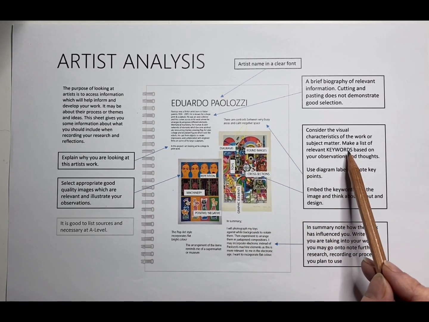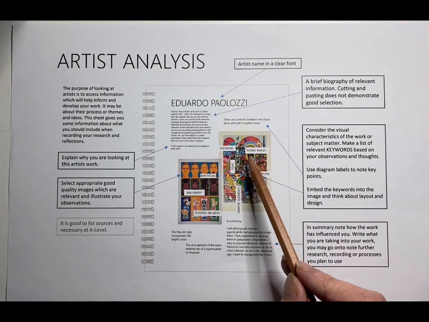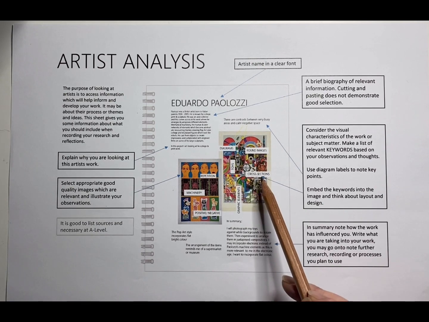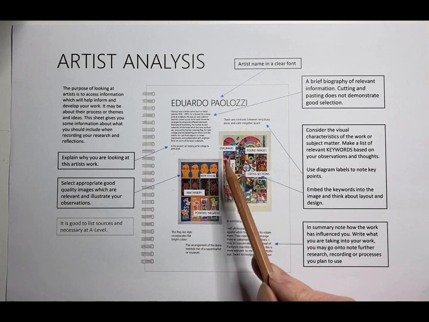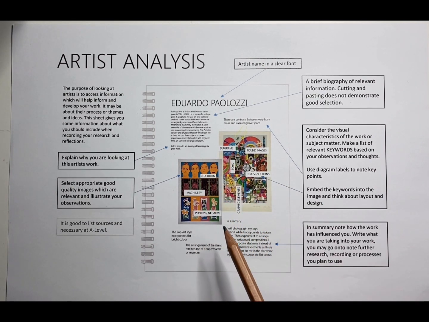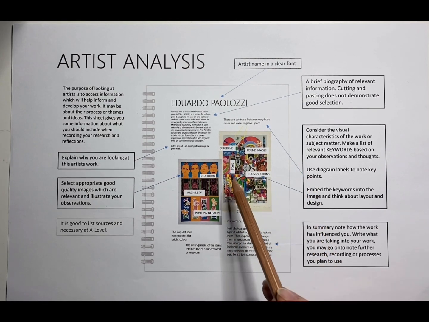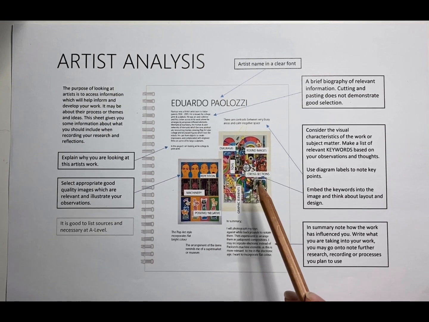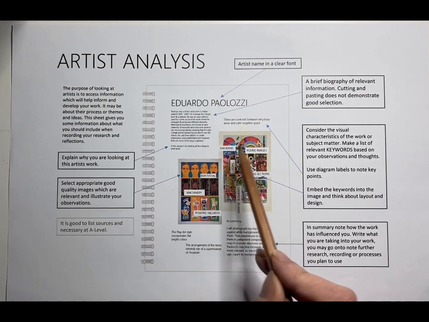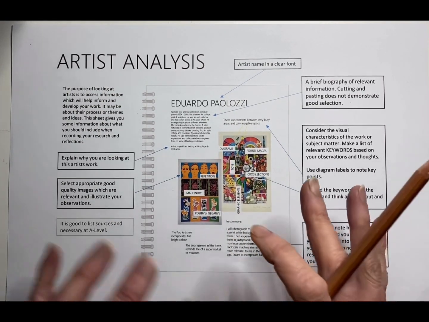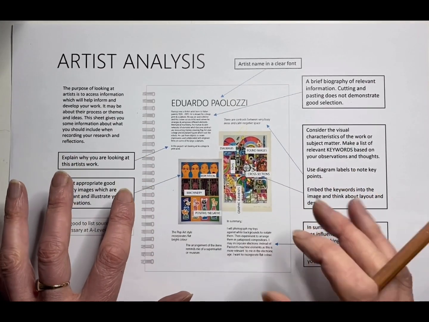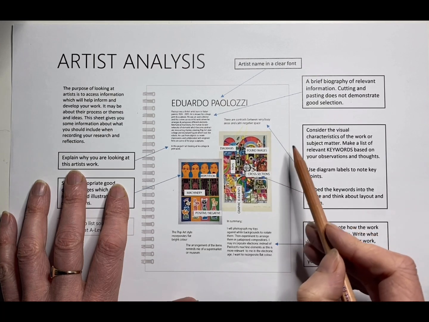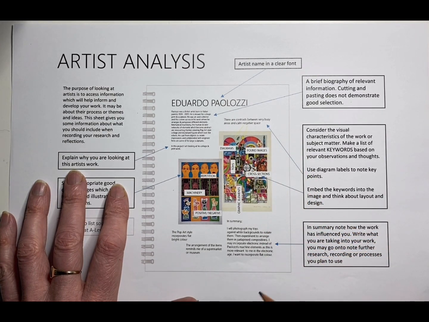It's noted here. These keywords, I've looked at the pictures and I've come up with a list of things: found images, cross sections, toys, diagrams, repetition, machinery, etc. And I've not only popped them onto the page, I've actually put them in the imagery, embedded them in the imagery exactly where I think they're relevant. So if you were making a physical sheet sticking down, you could do that by cutting them out and sticking them on. You could equally write them at the side and diagram label.